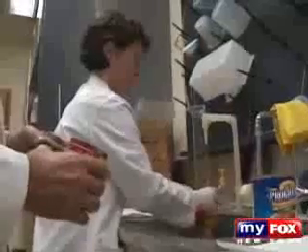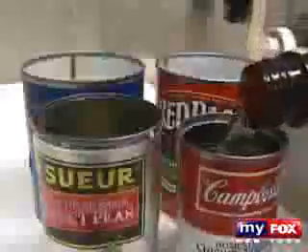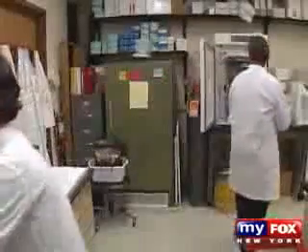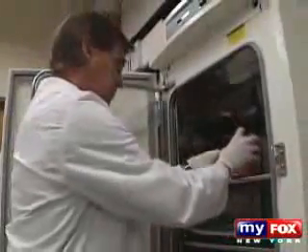So we decided to do our own tests of common foods we eat every day. We went to different grocery stores and purchased tomato sauces, soups, peas, tuna fish, as well as plastic containers and food wraps. We then sent them all to Dr. Vomsal's lab in Missouri for testing. The food was removed from the cans. The cans were all cleaned, washed multiple times with water, allowed to dry, and then we put ultra-pure water in the cans to determine how stable the lining of the can was when just faced with water being in contact with it for 24 hours.